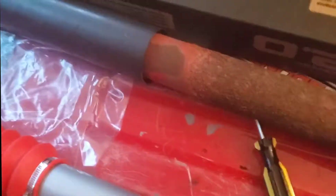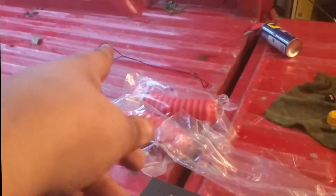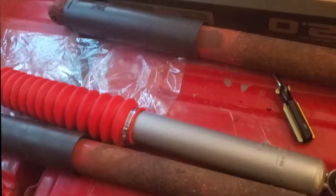Alright guys, there's one bolt off from that side. I think we did it. Got off the last shock for today. We're going to put on this shock right here on that side, and then once we're done with that, I think we're going to cut this off into tomorrow — we'll do it in the morning. After this, we're just going to cut straight to the morning.